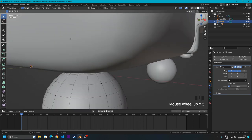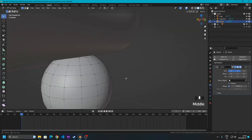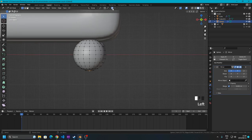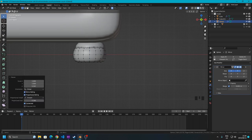Next, we're gonna grab our vertex select, go inside the couch, select the tip over here and the bottom of the foot as well. This time we want to enable proportional editing. This will allow us to deform the whole mesh from just the 2 points. I'm gonna press S in the Z axis. Then you just want to scroll until your wheel encompasses the whole foot and a bit more. You want to create a donut looking shape that's not too flat and also not too bulgy. So as soon as this face starts to flatten out, you should be fine.